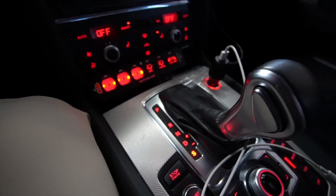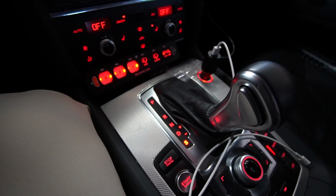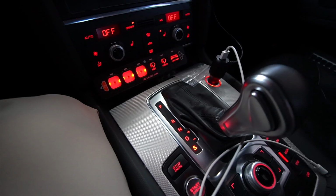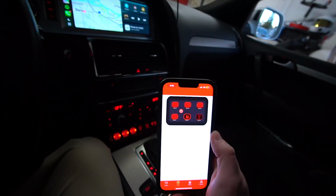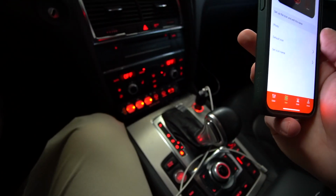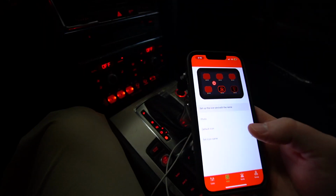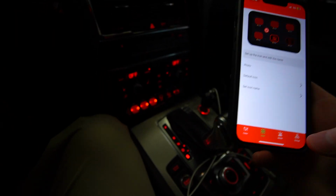That was one of the big reasons I wanted it, so that if I'm sitting away from the car, the range on the Bluetooth is really good, but it's only really good when the car's on. So if I'm sitting away from the vehicle and I need an additional light turned on because I'm trying to figure out a situation, it would be nice to just whip out my phone and do it, or use the controller. But it doesn't activate unless you have the ignition wire set to a constant 12 volt, you know what I mean? Kind of annoying, but you can work around it, and maybe they might have that as a setting enabled here at some point. That would be really cool.